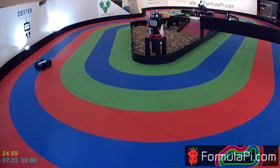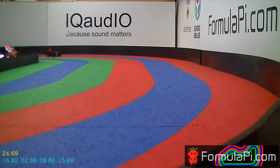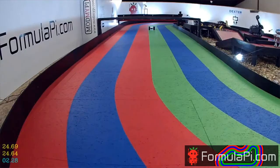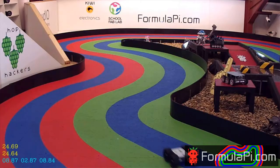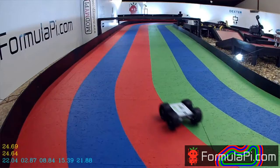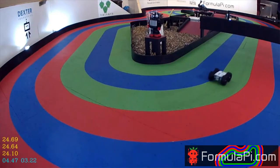So what are we? We have a lap record on the Yetis at the minute of, tell me if I'm wrong with this, I believe it's a 22.43 from Leroux Cailly. My French is terrible, so probably need to tell me if I'm getting any of these track times wrong. But yeah, I believe 22.43 is the best time for the Yeti class, and 13.63 is the best time for the Monster Ball class. So a little bit of improvement could be made there to get up to those super fast times, but there we are.